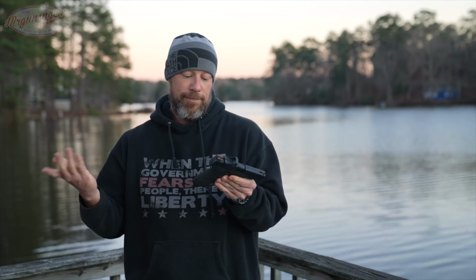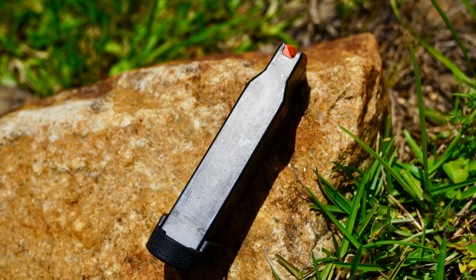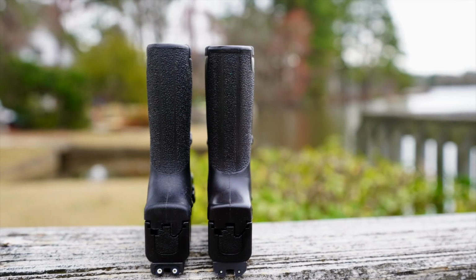That 3.1-inch Shield Plus is now basically my go-to carry gun, so that kind of tells you what I think about them. They're just phenomenal guns. So we have a 13+1 capability with the extended mag, and then obviously the flush fit mag version as well. But basically what they did is take the Shield, which is a super proven carry gun at this point, and barely enlarge the magazines just a little bit to get that extra capacity in there.